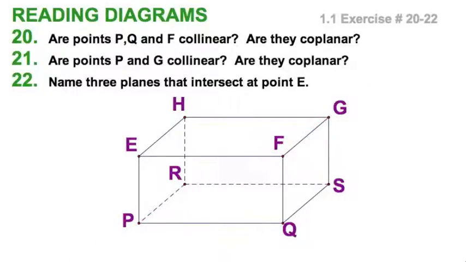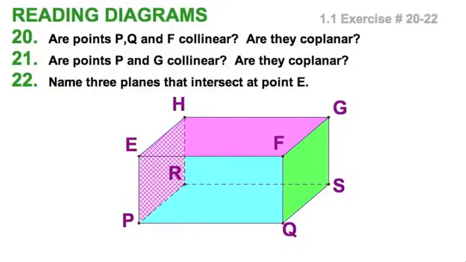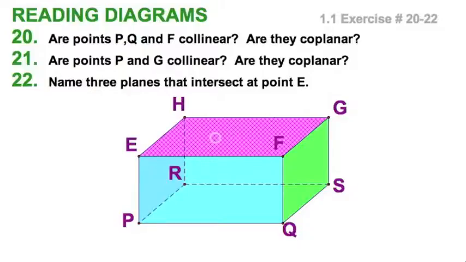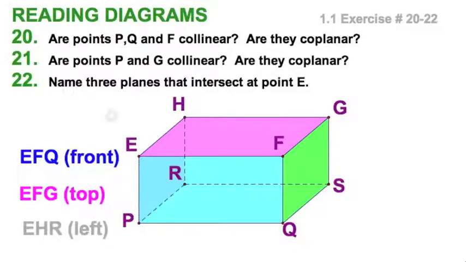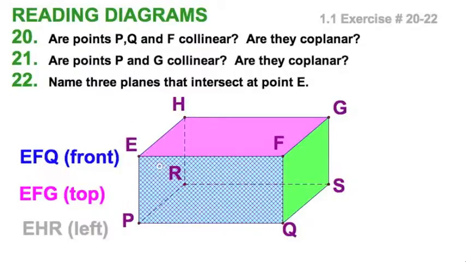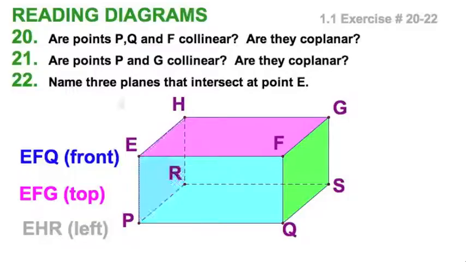Now, let's look at three planes intersect at E. So let's see. We've got these three that we normally could see. And I'm going to throw in this plane here because I know that the planes that intersect here, the top plane, let's go in this order: EFQ, the front plane EFG, the top plane, and the one on the left which would be hidden from our view over here, EHR. All three of those planes intersect at point E.